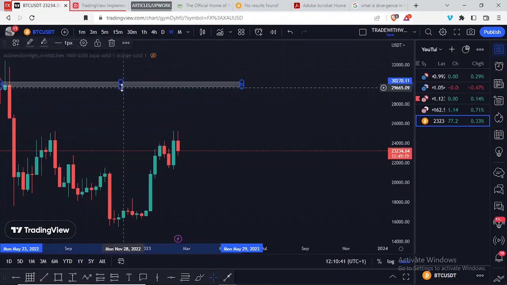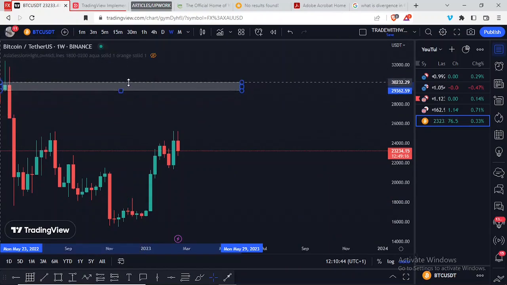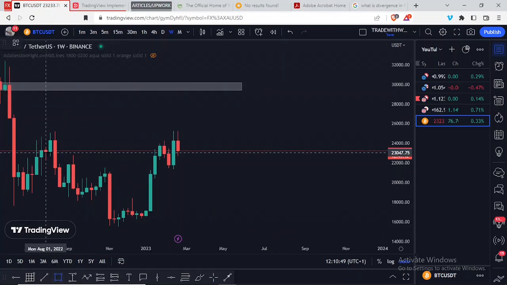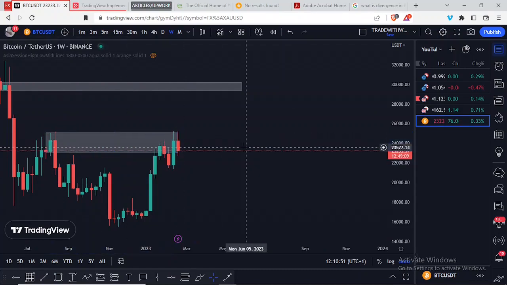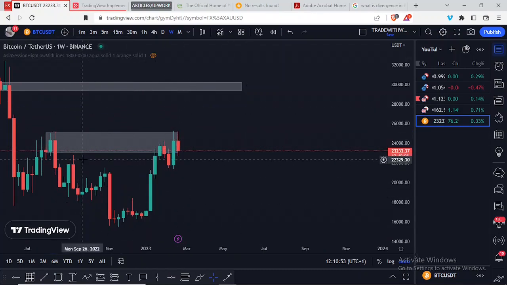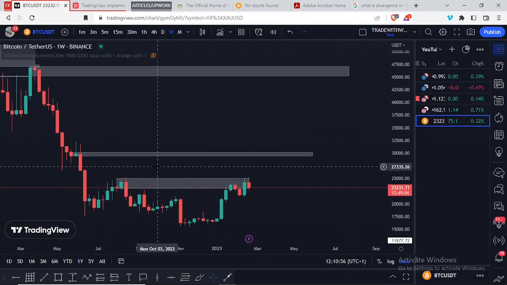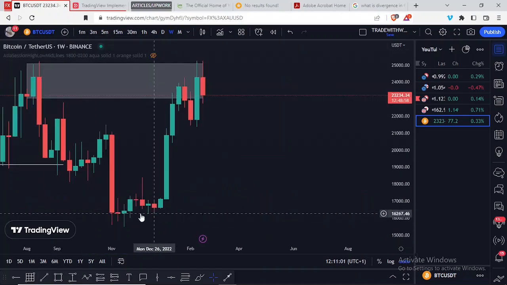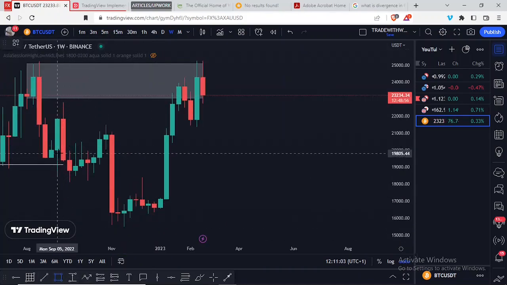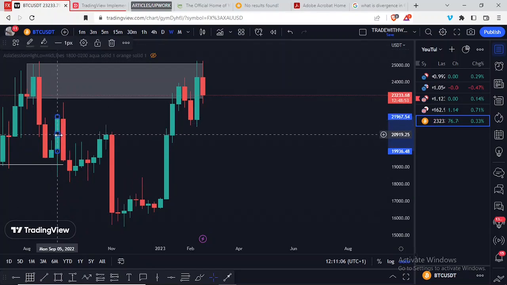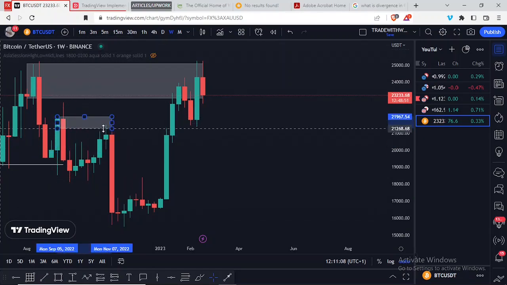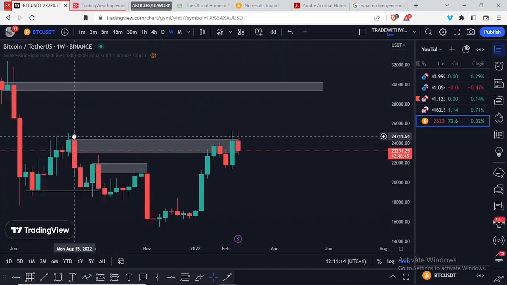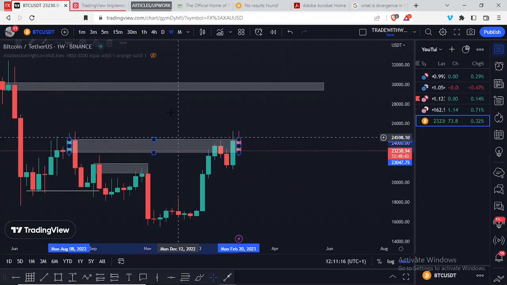Let's just say this is the last supply zone over here, and price is still reacting to this supply zone. But I won't take this as a supply zone. Why wouldn't I take this as a supply zone? Simple as ABC. There is no break of structure. If you look to the left, is there a break of structure? There is no break of structure. No, I don't like this break of structure. The only candle that gave a break of structure is this supply zone over here, and that has been mitigated, and price has reacted from it. As simple as that. But looking at this supply zone, it is not really giving a nice break of structure at all. So I wouldn't say this is a supply zone.